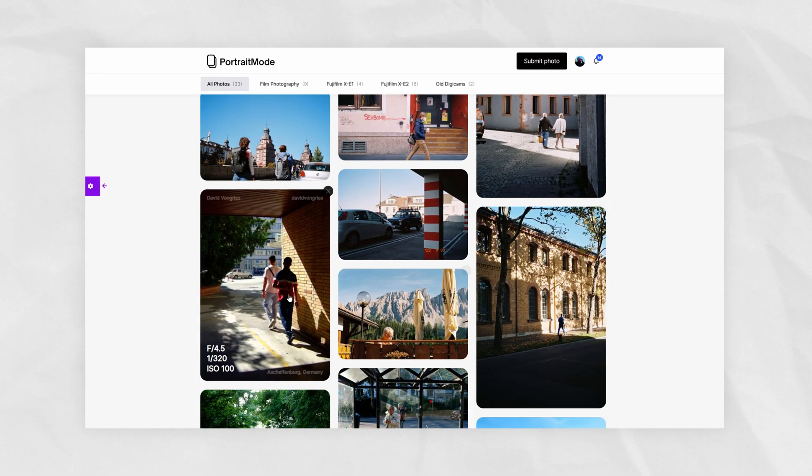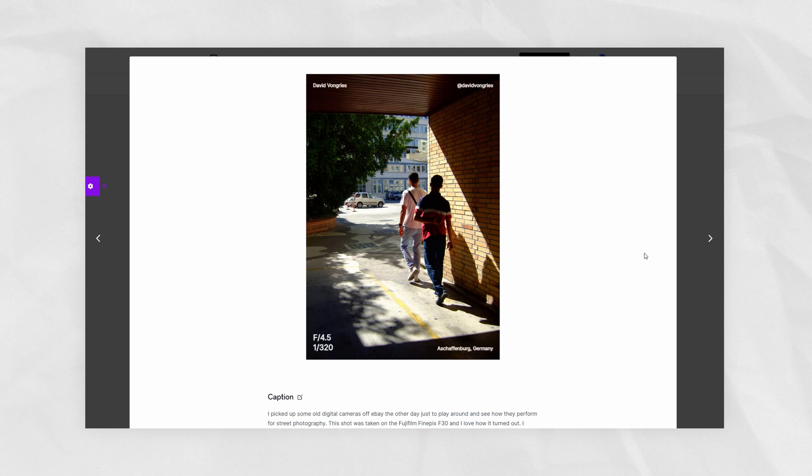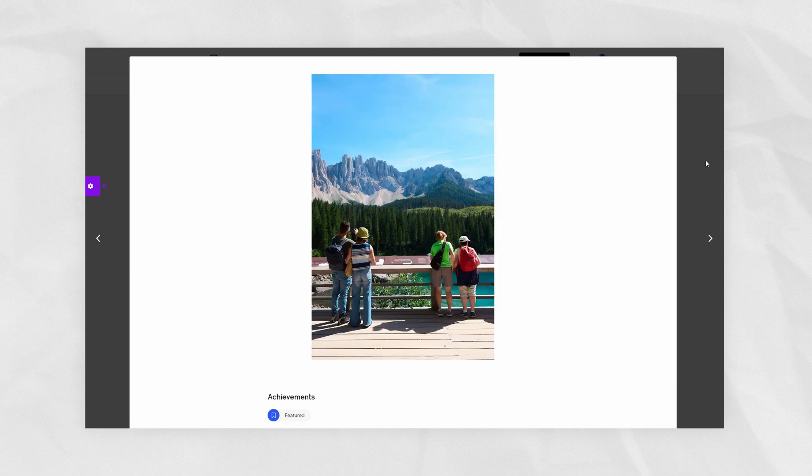Another thing worth highlighting is the pop-up on the website that we've refactored. It appears when you click on a photo on the timeline, and it will show you additional information about the photo and author, and also allow you to leave comments and like the photo. This is now literally 100 times faster, and you can cycle through photos while the pop-up is open — so you no longer have to close a photo and open a new one. This is only one of the many more user experience improvements that we've planned.